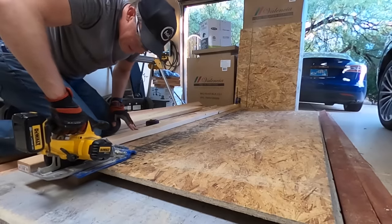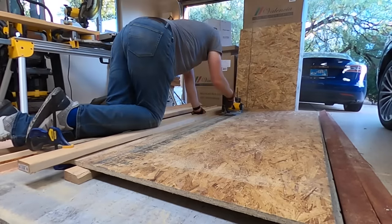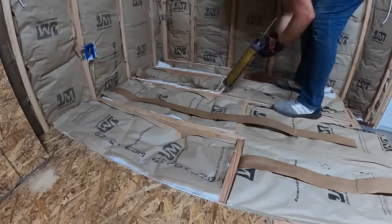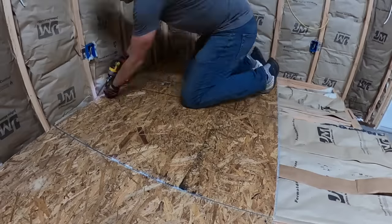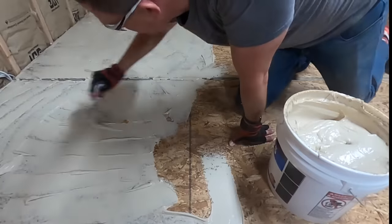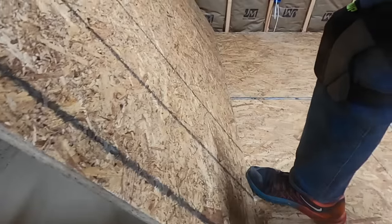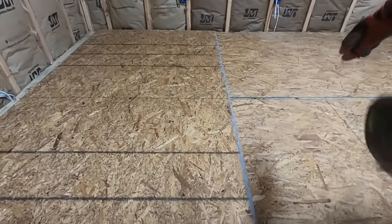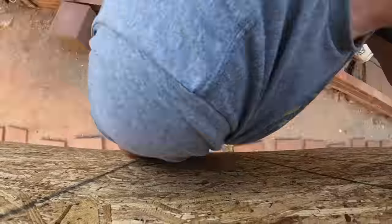I did most of the cutting in my garage, and these are 5/8 inch sheets of plywood that I used for the riser, and I used some liquid nails before I laid them down to make sure they're super solid, and then anchored them in with some deck screws. And I did two sheets, so I did use the Robert's carpet glue in between the two sheets just for some additional vibration dampening and for additional rigidity. The carpet glue actually leaves a little bit of flexibility in there as well, so it's not too rigid.